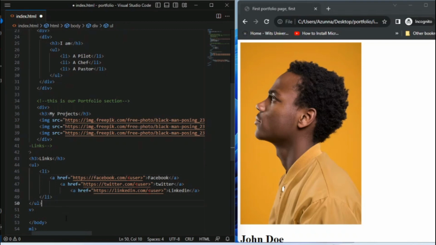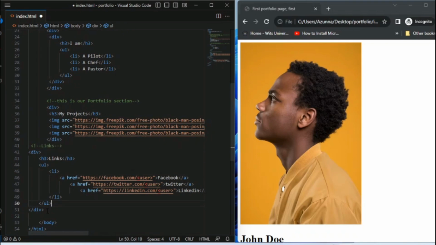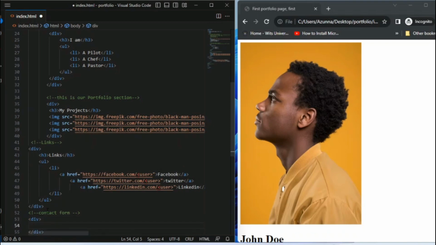All right, so notice that I make sure that every section is put inside a div. So here will be our contact form link. Inside our contact form, we'll have our div, and inside our div we'll have a form tag.